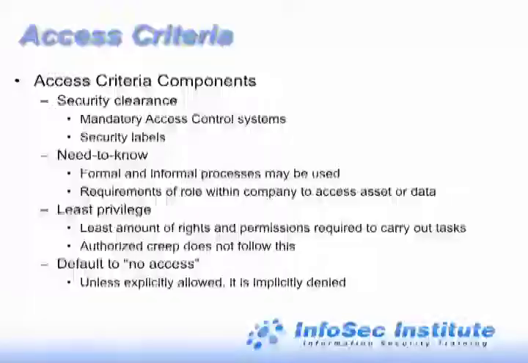Default to no access, unless explicitly allowed, is implicitly denied. That's another big issue, especially with CISSP. For routers, for example, access control lists, you should deny any, and then basically do what's called a whitelist, and only allow what you absolutely trust into that item, or into the ability to access the data you're trying to protect. This is a huge issue, and going back to the directory traversal from yesterday, people kept trying to blacklist and they didn't whitelist, and that was the problem where when they fixed something, it wasn't really fixed. It just made it so the attack had to change just a little bit to canonicalize the information from the ../ to like the 5C.